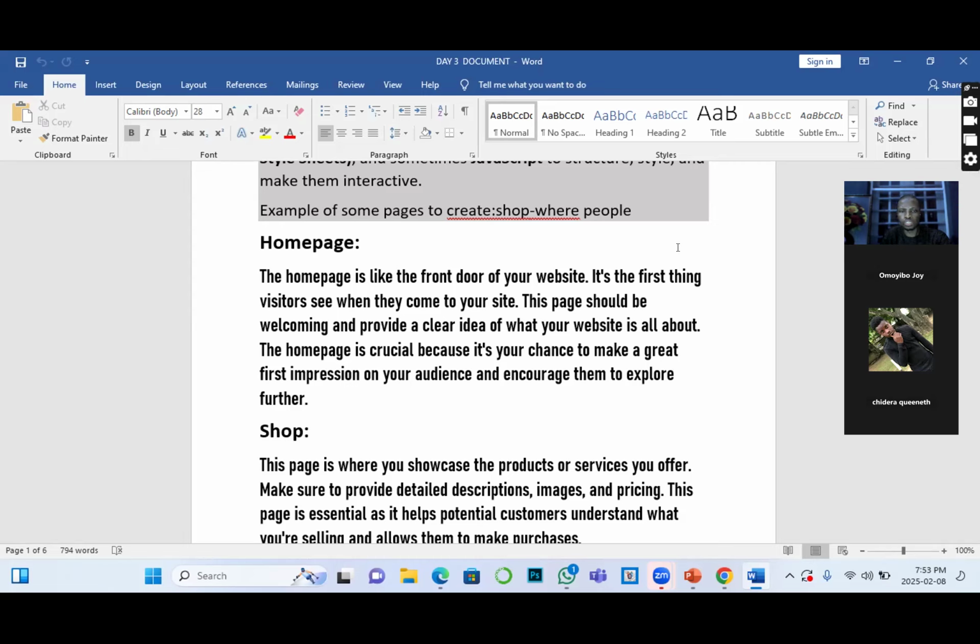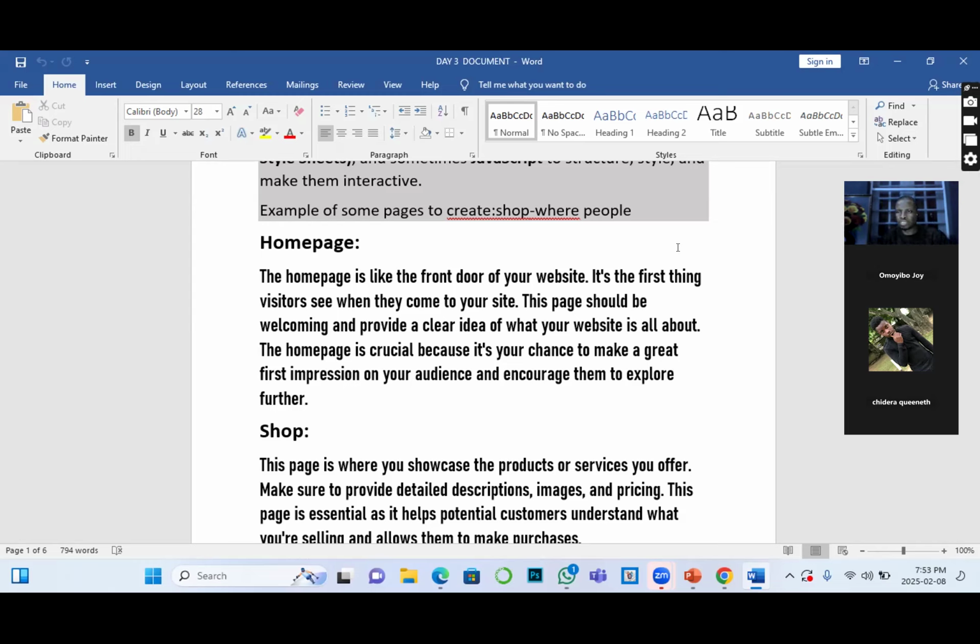The homepage is crucial because it is your chance to make a great first impression on your audience and encourage them to explore further. So what I have said here is that as we proceed to creating and adding these pages, when you are developing the homepage, you must give it quality time because, like I've highlighted here, it is what gives your user first impression.